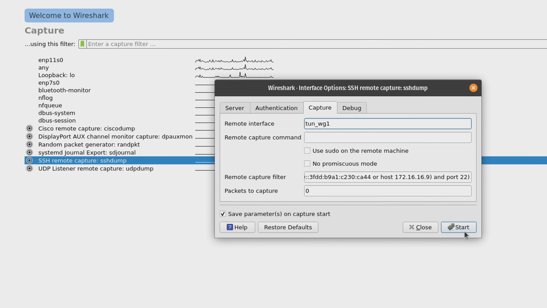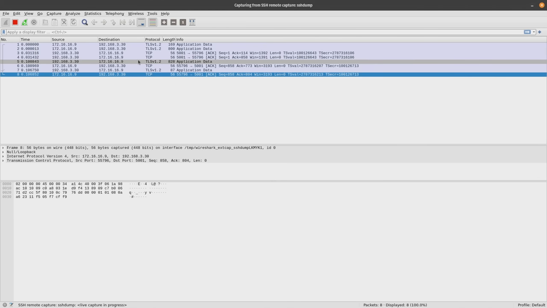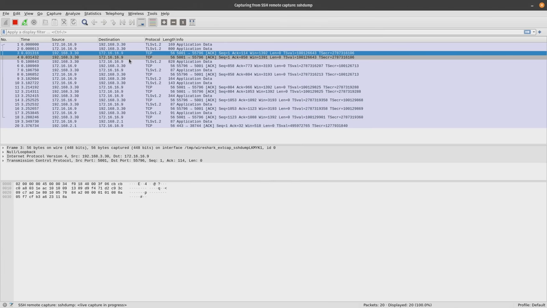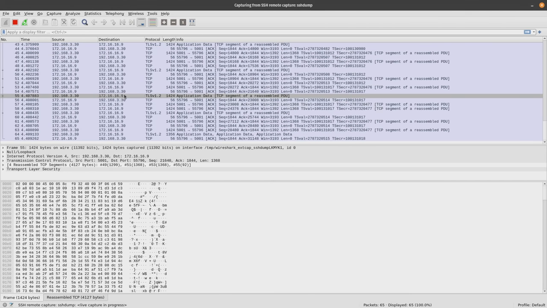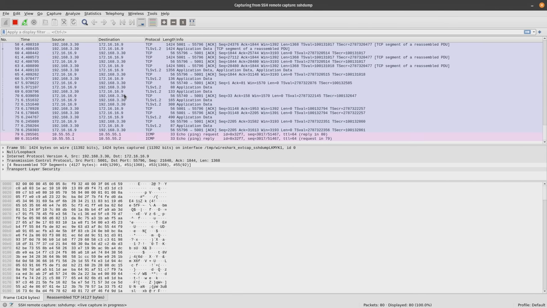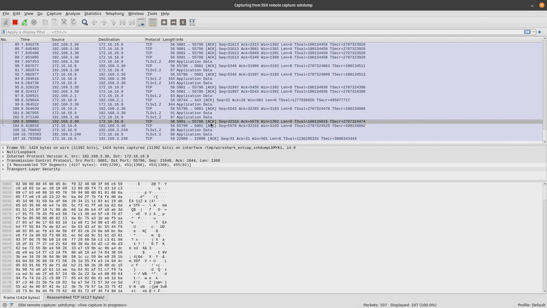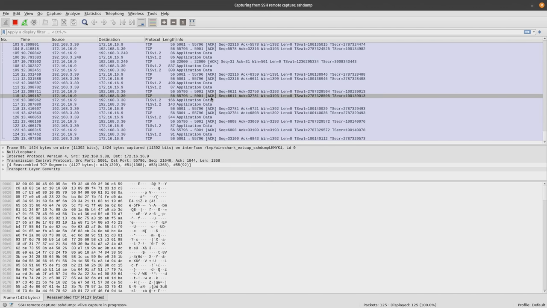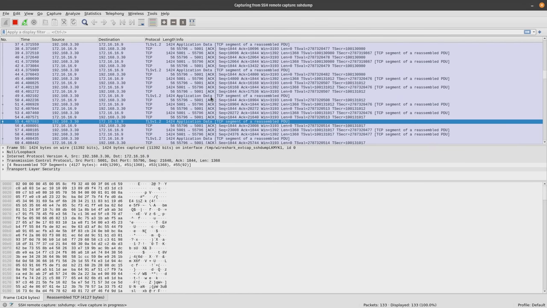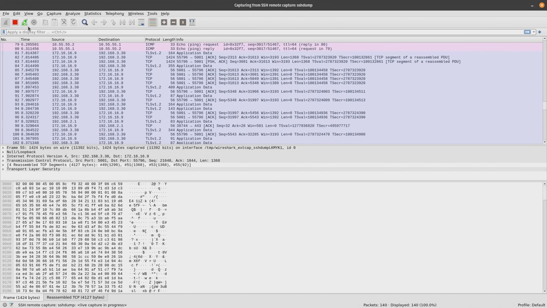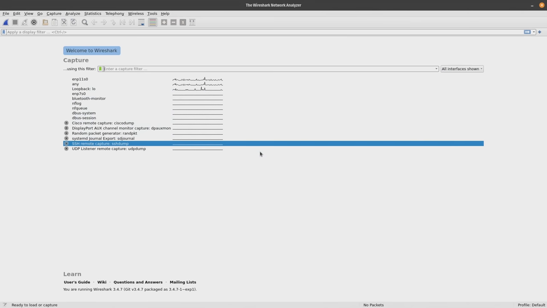So we're just going to hit start. There's just a few things going across because I've only connected to one thing across my WireGuard tunnel, but there's my IP address. It does log my IP address talking to this because it's not going over port 22, but we can see the different things across this network that my system's talking to. And yes, the VPN to the office is working. Let's do another test. We're going to stop this here, close it, and show you how to do it with a VLAN.